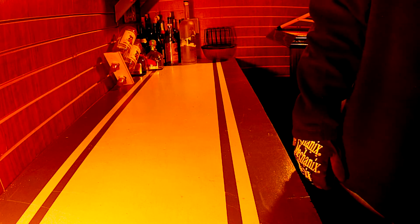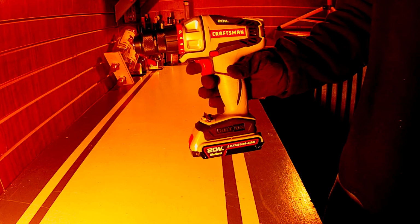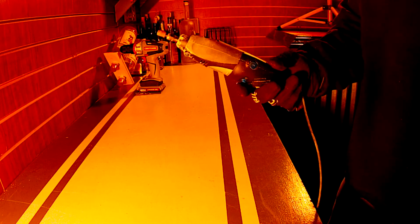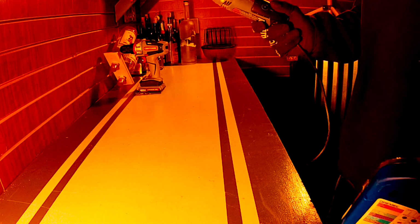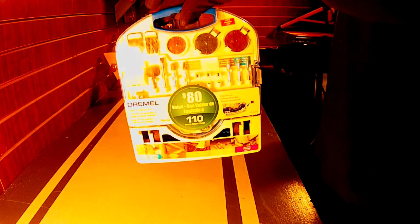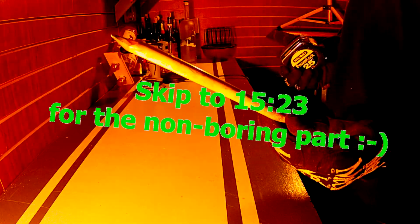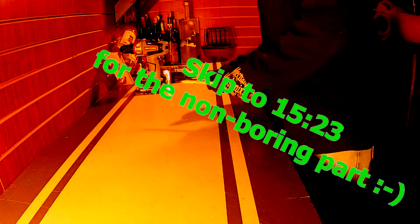Let's start off with what we need as far as tools go. You're going to need a drill. You're going to need a 5/16 drill bit and a 1/4 inch drill bit. You're going to need a Dremel tool. Not totally necessary, you could probably find other ways around it, but a Dremel tool if you have it, and some assorted Dremel bits. And you'll need a tape measure and a pencil. That's a good looking pencil there. But yeah, you'll need a tape measure and a pencil.